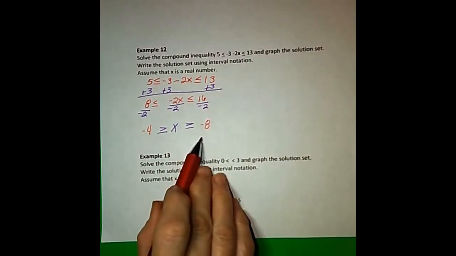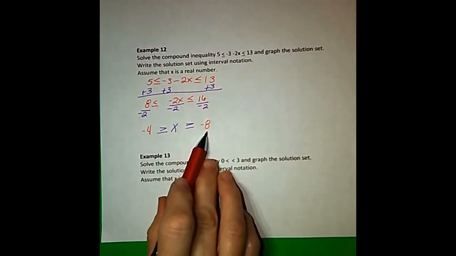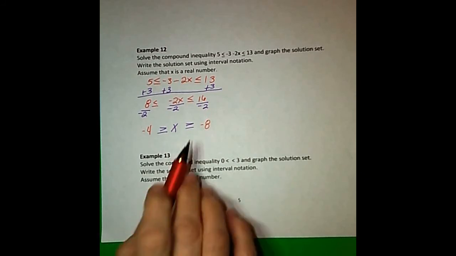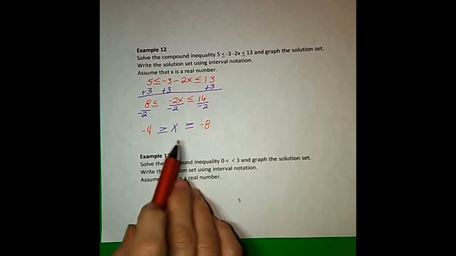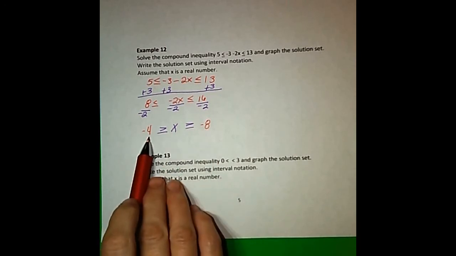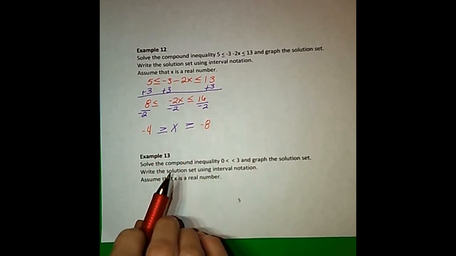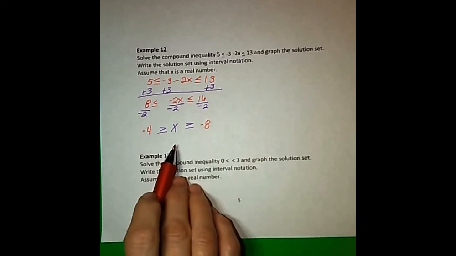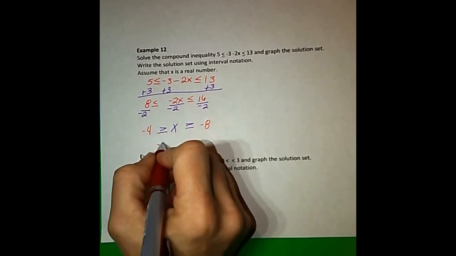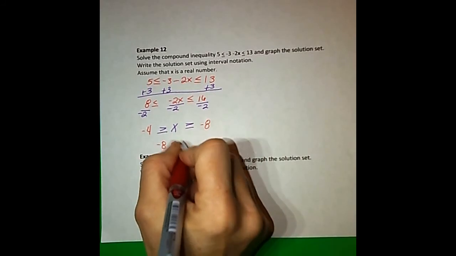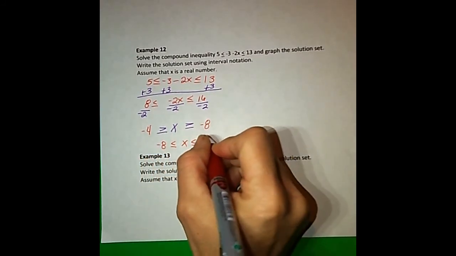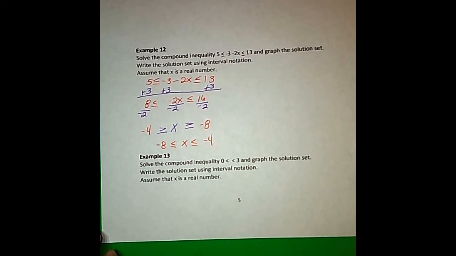You agree that if we were to draw this on the number line, the negative 8 is smaller than the negative 4 because it's getting closer to negative infinity than negative 4 is. Another way of saying it is that this negative 4 is closer to 0 than that negative 8 is. So I can rewrite this where the negative 8 goes first. Make sure you rewrite these inequality signs correctly. Be careful with that. So I rewrote it, and I made sure my signs point the right way.